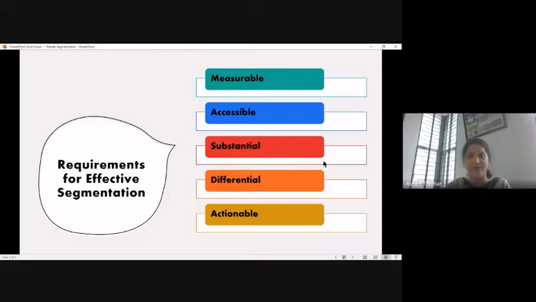If you go with the segmentation, it should be clearly identified: the demand, the need, the features should be distinguishably identified. If not, that will not qualify for a segment. I think you can make all that into one category. So that is again another feature called differentiate. You should be able to differentiate between each other.